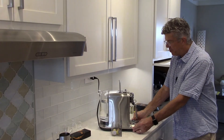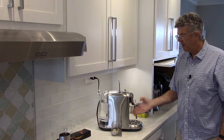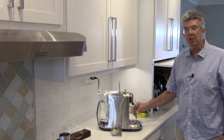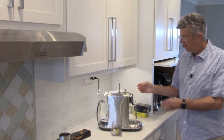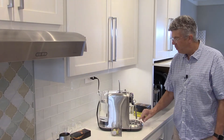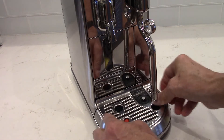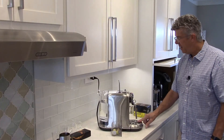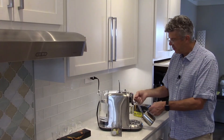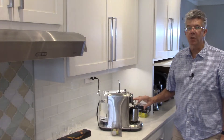Then we have the drip tray at the bottom, which pulls out because over time it will accumulate water. The steam wand also has an auto self-cleaning feature: after you've made your froth and warmed your milk, when you put it into the down position it automatically ejects steam and some hot water through the nozzle, and that collects in the drip tray as well. To let you know when it's time to empty the drip tray, there's a little float inside — when it floats up, a little red button sticks through the bottom as your cue to empty it. There's also a temperature sensor button. When you put your milk jug on the sensor, it shuts off automatically once you've reached the proper temperature.